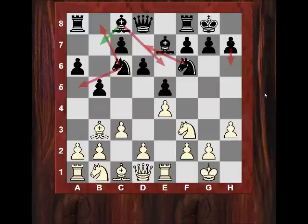Amazing. And I think that's about it for today. Yes, and another day we'll look at the alternatives that Black has to 3 a6. I don't know if it's my style of play, but I think I like to look at a particular variation as a higher priority than the Sicilian. They seem to be a lot more exciting for my style. What do you think? Sicilian variations are more exciting, but no, this is all classical stuff and a bedrock of theory, isn't it? I think we should finish off the Ruy Lopez survey. Then maybe look at some Sicilians if you like. Okay, all right. Thanks. That's great. It's been educational for me. I hope it's educational for all of you on YouTube.